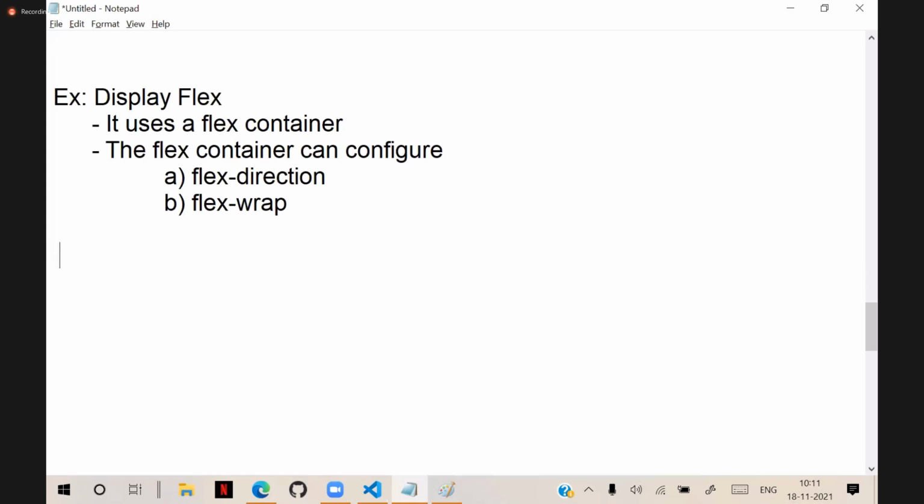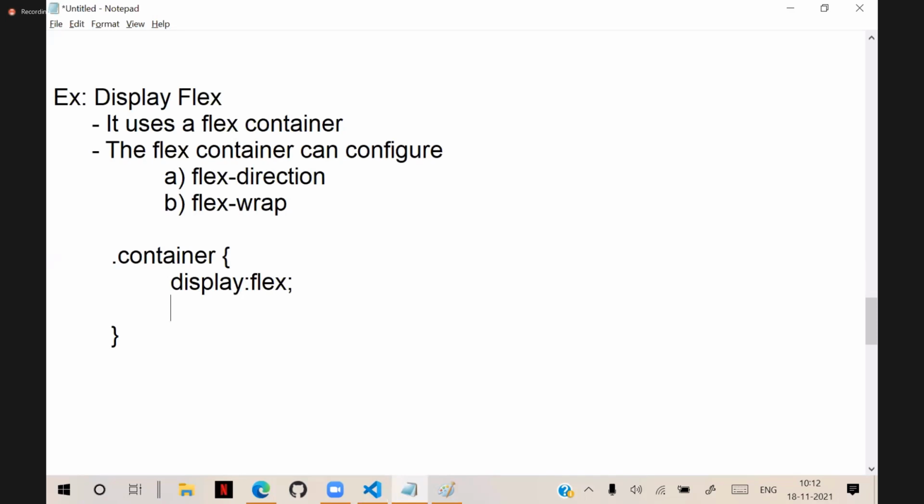Let's design one more and see. First, we will keep an example for this. So we have a div, and first I will give the style. So we have a container. For the container, we are defining display as flex. These examples I already posted into the classroom. Yesterday I uploaded some documents, and in that we have a display document also. These examples will be there. Just the syntax I am giving here, right?